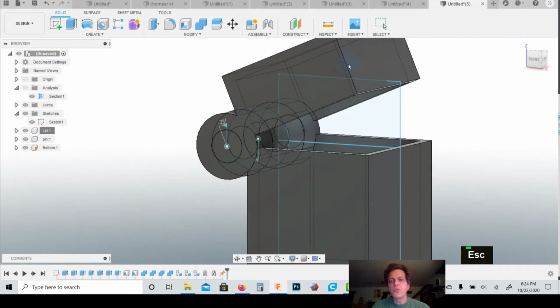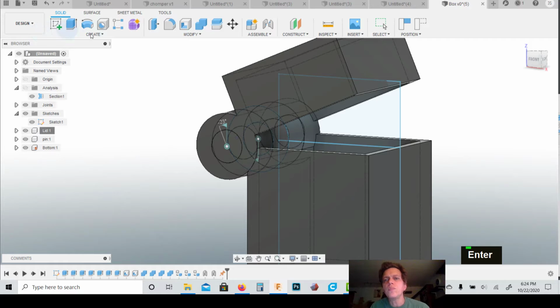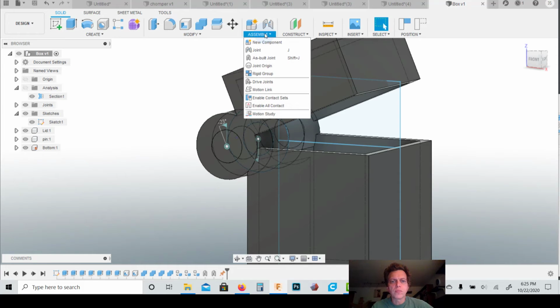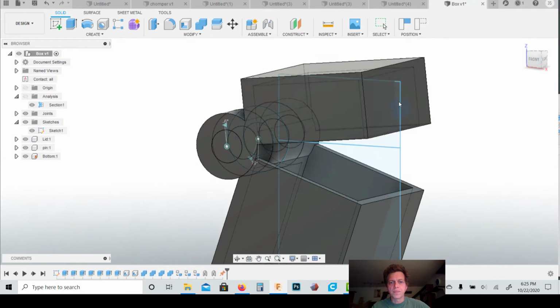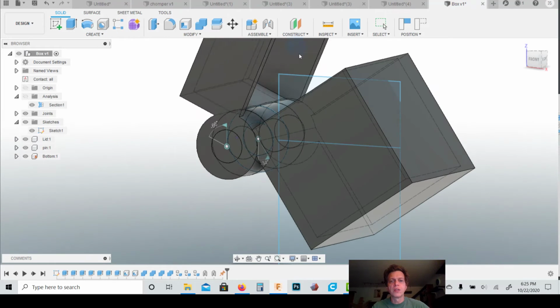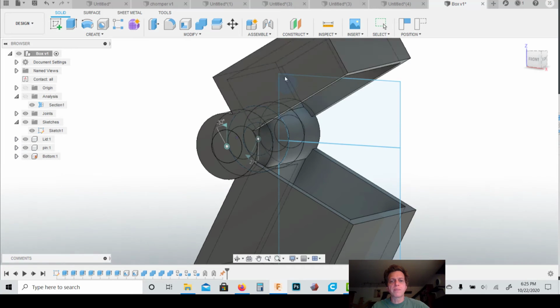Now, notice it lets me go through here. I'm going to save this right now because what we're going to do next has a tendency to be taxing on the computer. Hopefully this is a simple enough thing, but if you go to enable all contact, this will detect collisions between parts. And now I can open and close, and it will be realistic. Granted, it's moving around the hinge pin. You could lock that down, but that's what happens when you get all of your collisions.